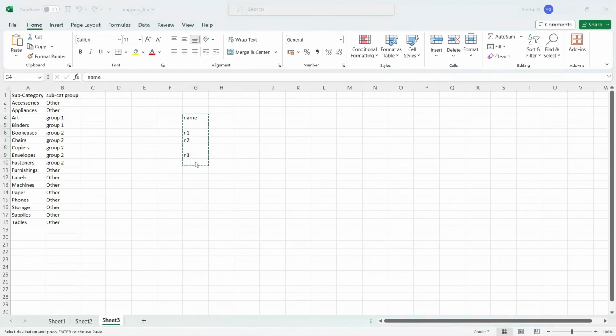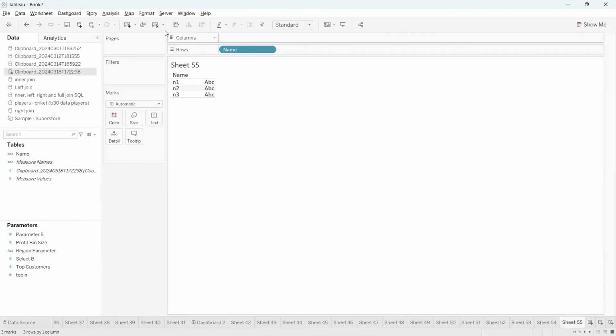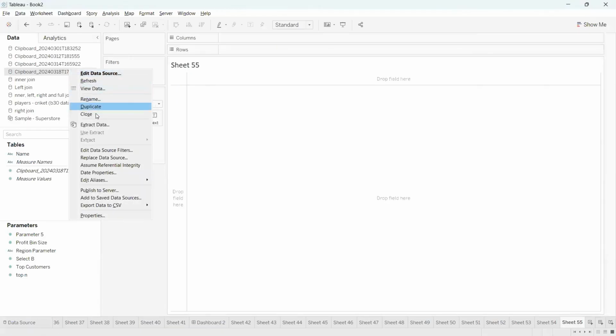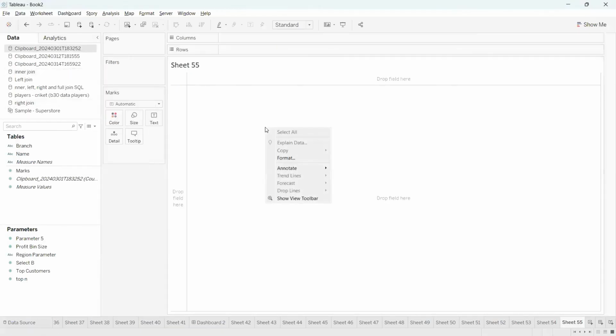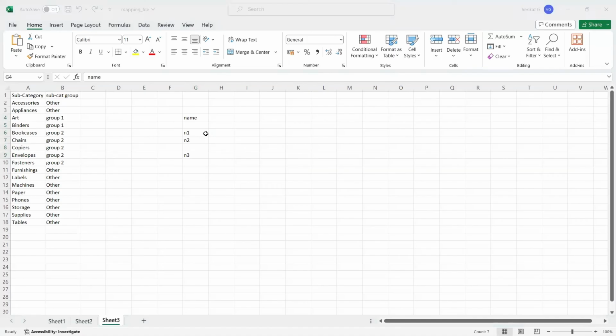Just copy these fields. Just closing the data source here. Just do Control V. So still null values are not coming here. So just let me write manually some null value like this. So now it will come.